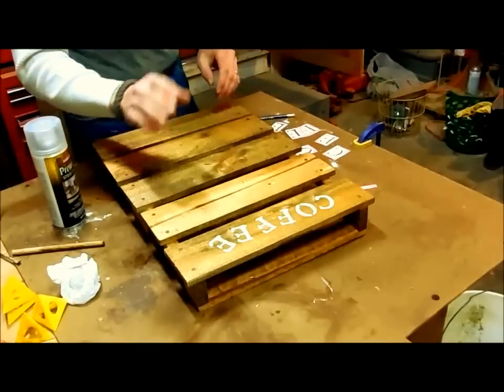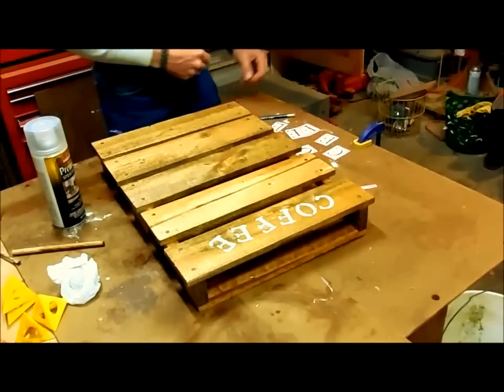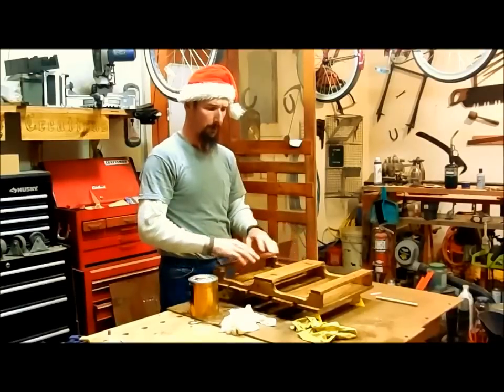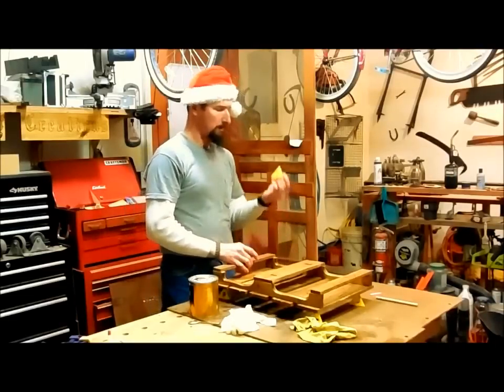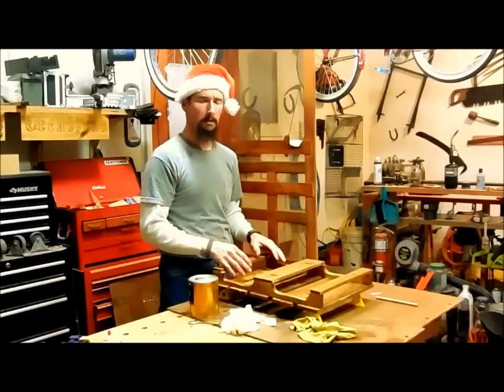Okay, with it laying flat like that, give that a little bit to dry, and then add a couple more coats. Now that the stenciling has basically dried, I'm going to start on the bottom with the first coat of urethane, the bottom, flip it over, and do the front. These little triangles I tend to use only leave a little divot. Won't hurt anything having them on the back.